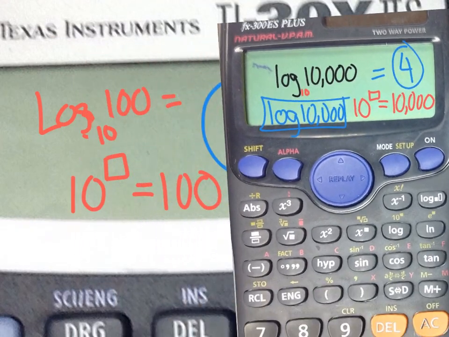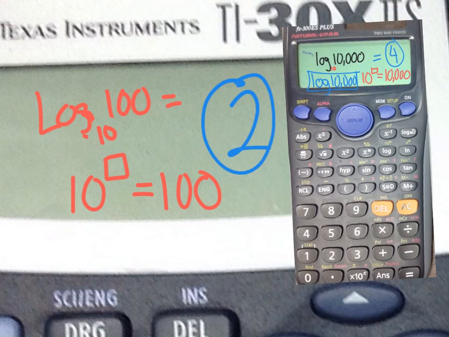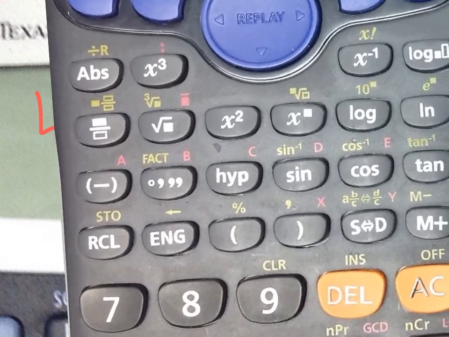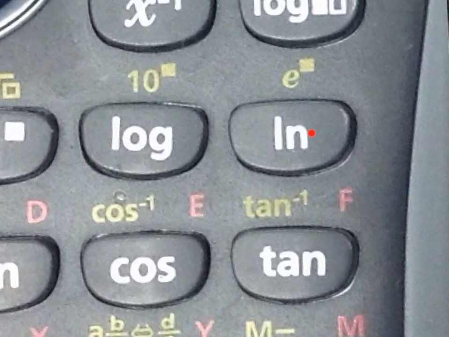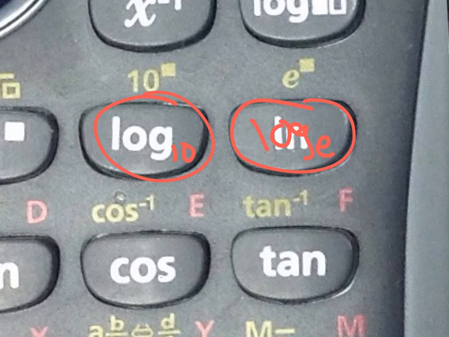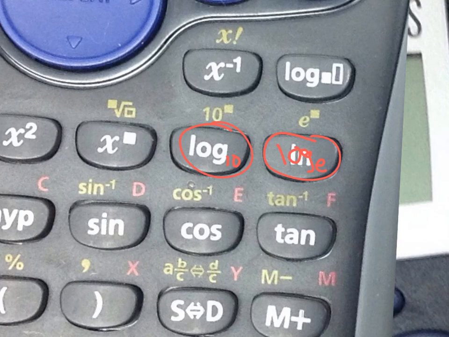Now, these calculators don't do log base 3. They don't do log base 4. They don't do any other base except base 10 and also base E. Remember, the LN button right here is really log base E, right? It's the same thing as log base E. So it does do log base 10 and it also does log base E. But it doesn't do base 2 or base 3. So that's as far as the calculators take us.